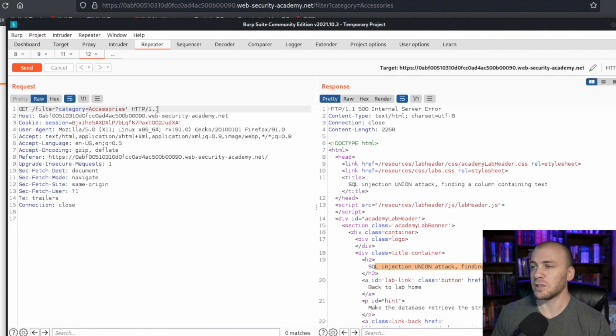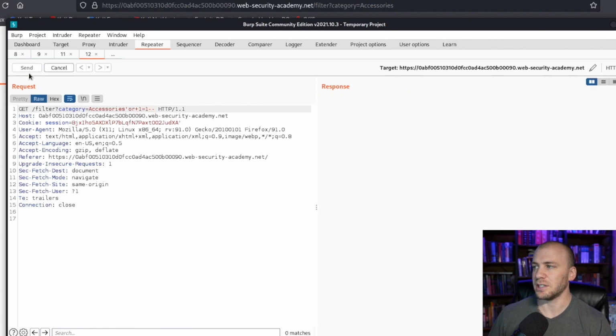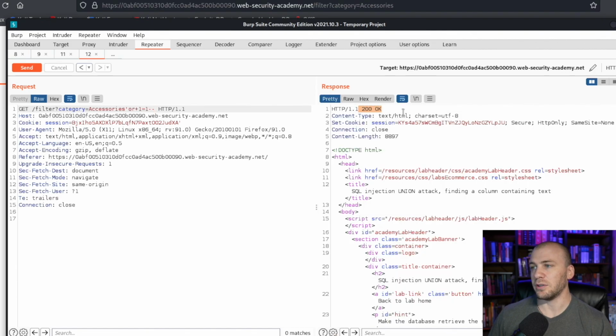So we find this and we want to see, do we have a SQL injection? And so the easiest thing to do right here is just type in the famous OR, and then we'll put a space for our URL encoding, and we'll say 1 equals 1, and then we can close this off. And if we send this, if the SQL injection is here, we'll get back a 200 because this is true, which means we break the SQL statement, we send it something true.